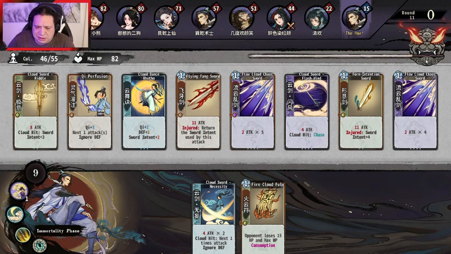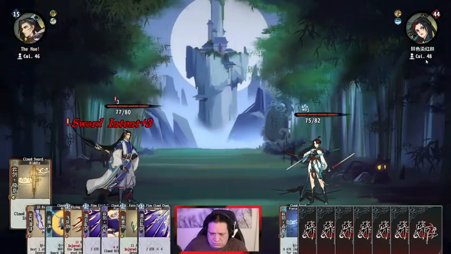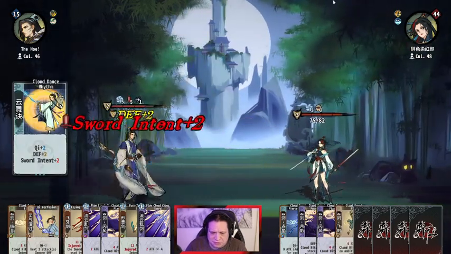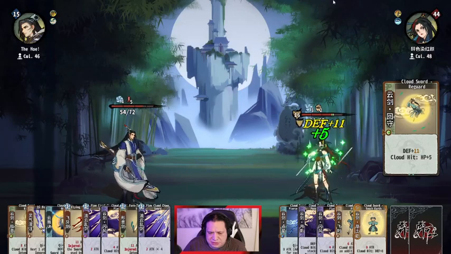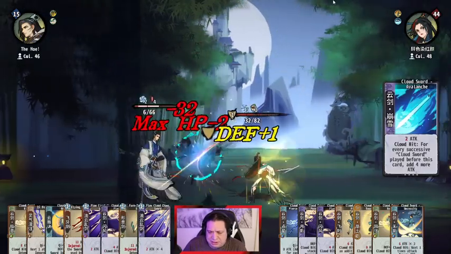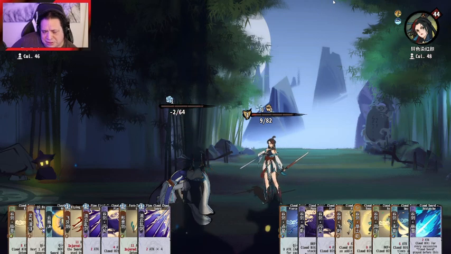We're in last place trying to climb. Moonshade, which I really want. That sucks. Got some defense, a little bit. Blocks a little bit of that. 16, which is good. We still have our... A little bit of that got through. Not much. Not enough. That gets us some intent. 4 intent. Oh, so close right there. So close. So very close.